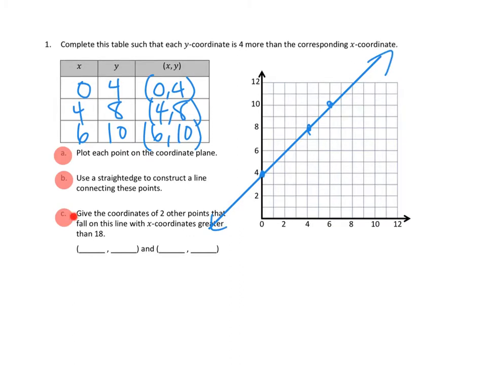Now let's do another one. Give the coordinates of two other points that fall on this line with x coordinates greater than 18. What? My x only goes up to 12. So they're asking me to imagine what's happening out here to this line as it goes off way off into space. Well, let me pause and think for a moment. How can I figure that out? Because I'm not going to be able to graph it. I don't have any more graph paper here. It's off the edge of my x-axis line. Pause for a moment and think.